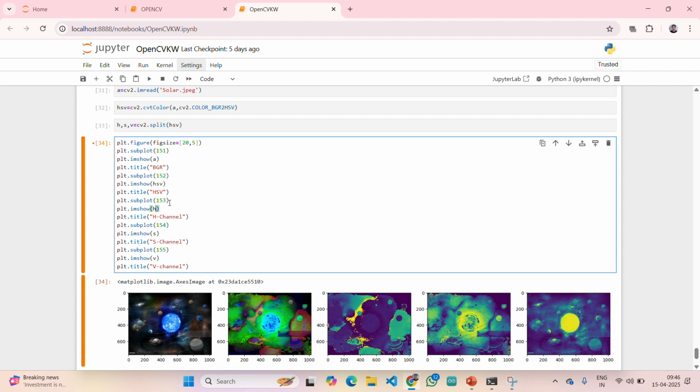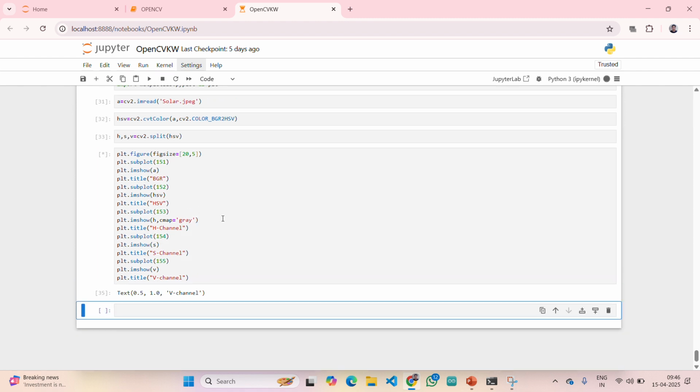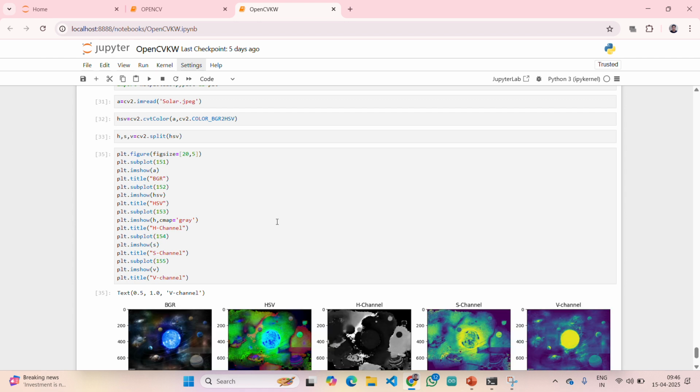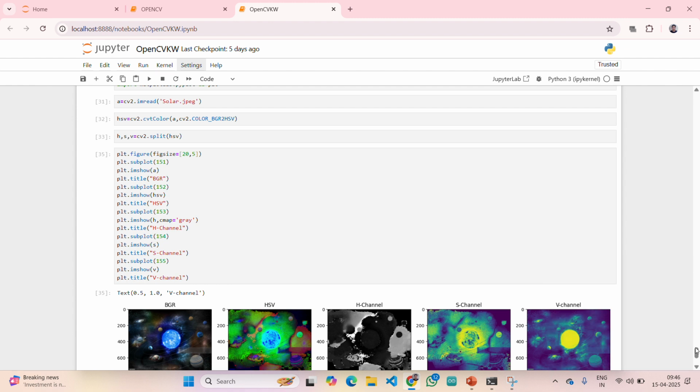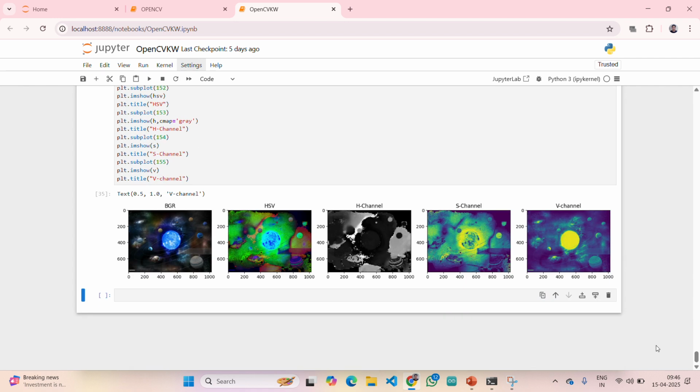Yes. Now let me say H, and after that let me give cmap equal to gray. Yes, it is loading. Yes, you can see this is our gray level image. Wherever there is hue in more amount, nothing but 100%, it will be more white, and wherever hue is not present, it is black.